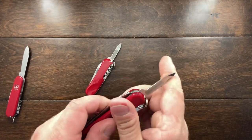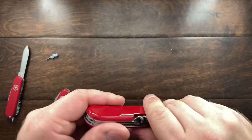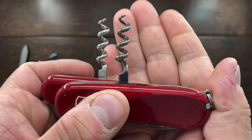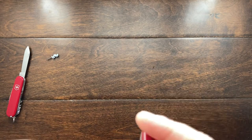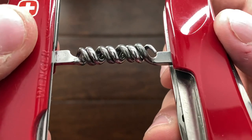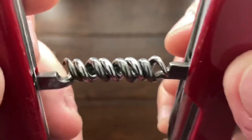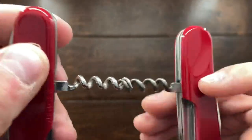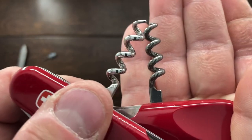Now, one of the things I noticed when I got this knife in the mail, let me remove this here. Got this in the mail. First thing that stood out to me was the corkscrew had a darker metal to it. I don't know if you can see that, but I'm going to combine both of these together, kind of screw them into each other. But you can see the difference in the metals. Now, I don't know if that's just this one, but it looks like my Victorinox Delémont Evolution 13 actually has a darker steel or even a coating on it.